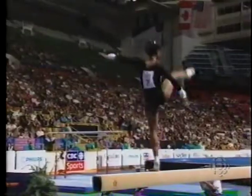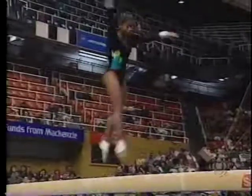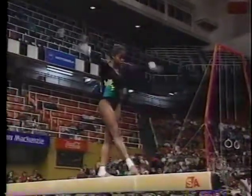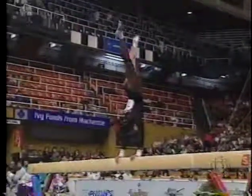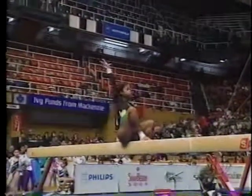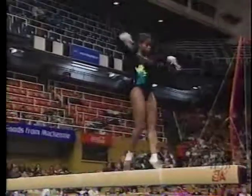Wonderfully done. Now she was right on that element. This is a new balance beam routine, different from the national championship. Stella's planned a couple of extra new skills — there's one of them right there, and that, of course, is going to give her some of those much-needed bonus points with the introduction of the new code.